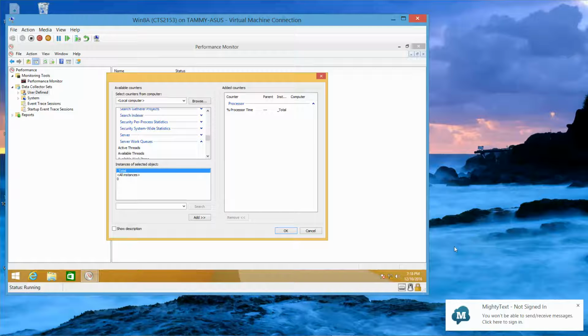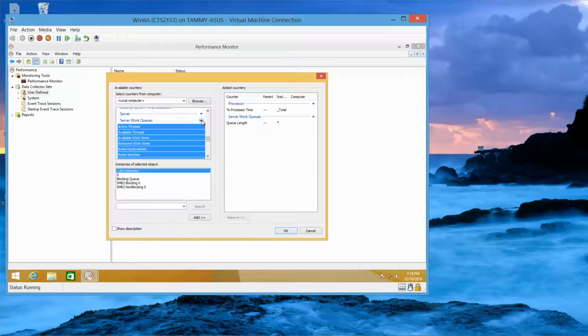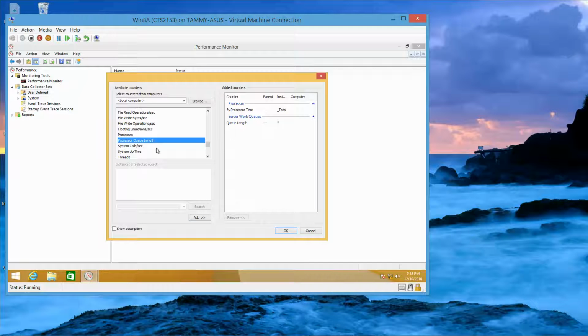We want to add queue length. And then add. And then expand system. And then we're going to select processor queue length. And then add.